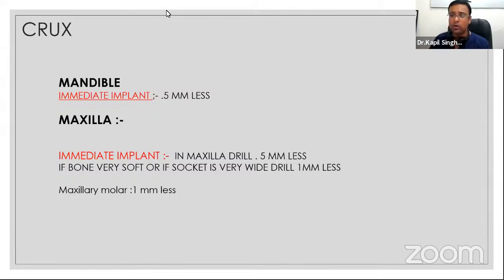And sometimes, I told you, both the buccal and the palatal roots are fused and the socket is quite wide. You cannot get good stability with a normal 4.5 or 5 mm implant. So in such cases, I sometimes use a wide implant of 7 mm. I can show you a case of a 7 by 10 mm implant I placed a couple of weeks back. I was not getting good stability with a 5 by 10 implant, but I got good stability with a 7 by 10 implant. So these short implants and wide implants help you a lot. You should always keep them in your armamentarium, especially when you're doing mandibular or maxillary molar implants.